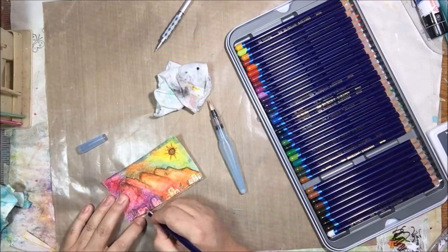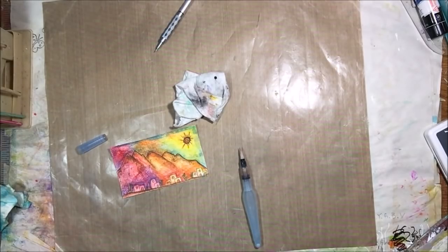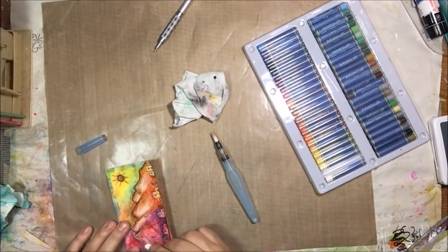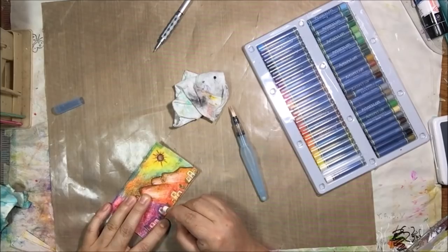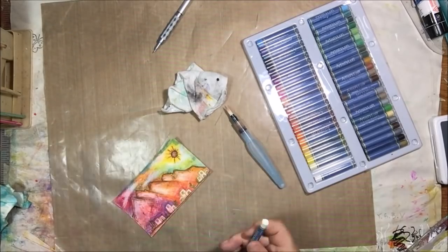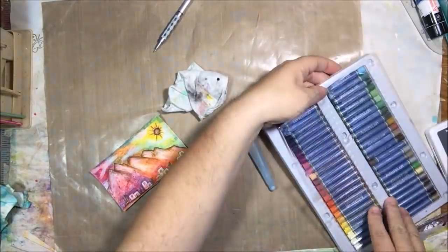I've got some little cacti — some saguaros, some prickly pears, and some ocotillos, of course, because PaperOctio Studio — gotta have ocotillos. I'm coloring those in with green, then going back in to color the windows and doors a little bit to give them some shadow. Then I decide I want more highlight, and instead of using an acrylic I wanted to stick with the scratchy, crayon-y look, so I got out these oil pastels from Michael's — Artist Loft brand — that I never ever use. But they worked great for this.